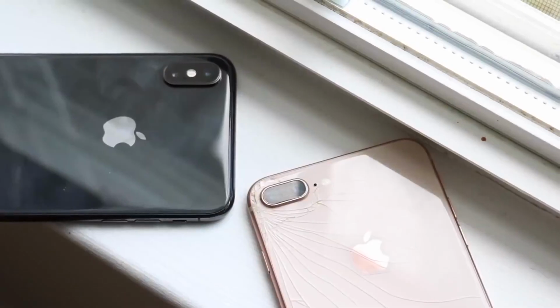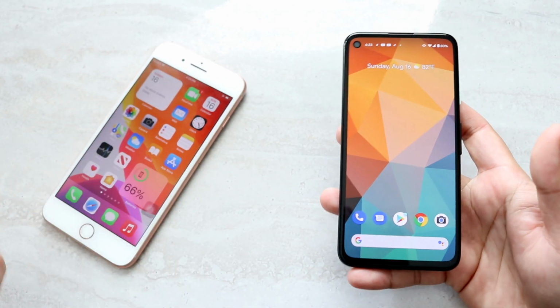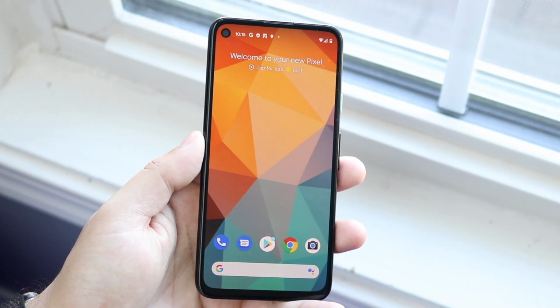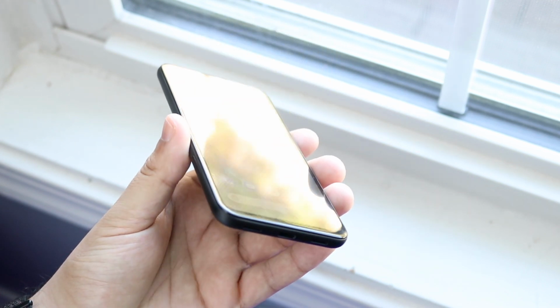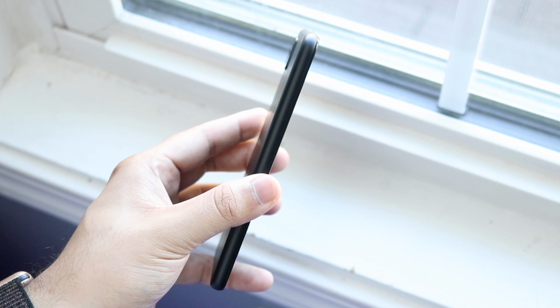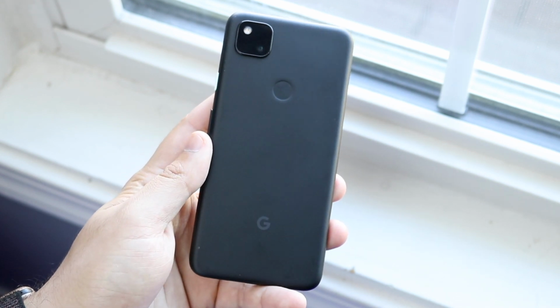You have Force Touch on this display too, which is really cool, versus something like the Google Pixel 4a. This phone has that 5.81-inch panel, and this one is OLED. I didn't mean to say as well because the iPhone is an IPS panel, but it's a good looking panel for the most part. It's pretty reflective, as you can see, compared to the iPhone 8 Plus display. It's kind of hard to tell, the viewing angles were okay, but now I'm in direct sunlight, and they're really not good if I'm being honest, so I might have to retract a lot of things that I said before, but I will probably say that in my final review of this device.